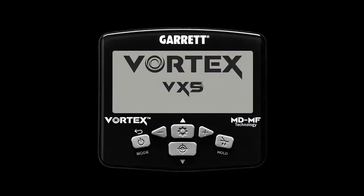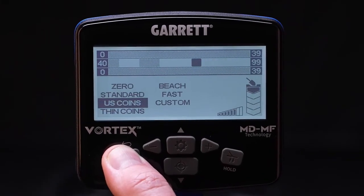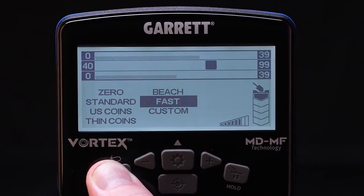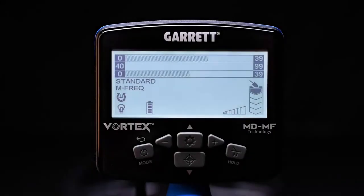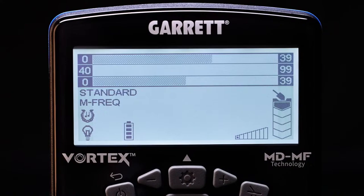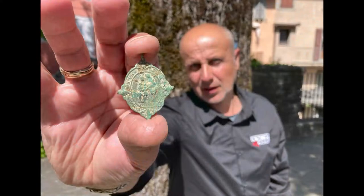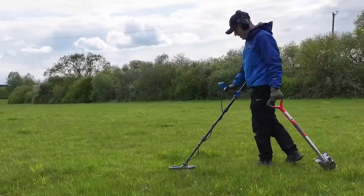As you move up from VX5 to VX9, the number of search mode choices will increase. Several will be familiar to Garrett users, such as zero discrimination, US coins mode, and the ability to create your own custom mode. Each Vortex also includes standard mode. In standard, the default frequency is multi. Reaction speed is set to the default speed, and iron discrimination is set to 30, eliminating many non-desired ferrous items from audible detection. Standard mode is perfect for finding most international coins, and for finding all types of jewelry and non-ferrous relics. The VX9 model includes 2 other new search modes.